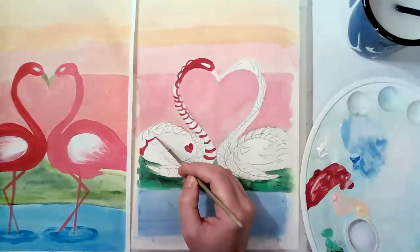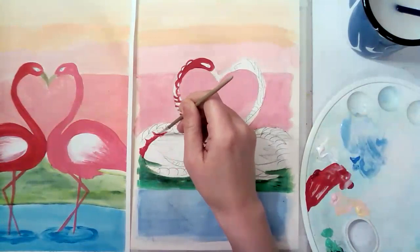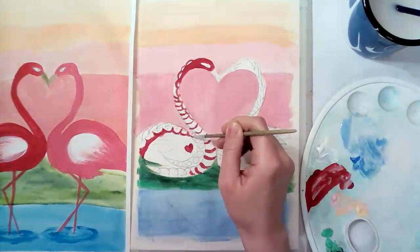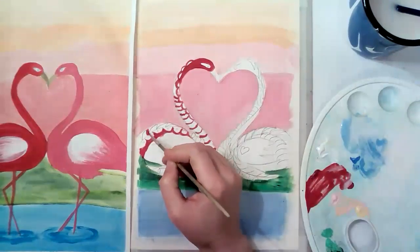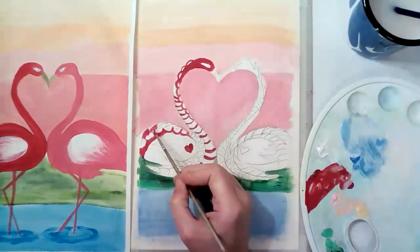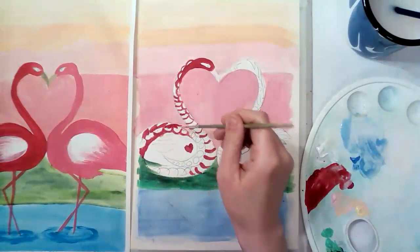Yes, with the eyes, definitely wait. This is the secret for them to work out. You need to wait till they dry, then you can do the spot. When it's wet, it's all blurring. So with this one, I've decided to go with red, but doing the separate design strokes.